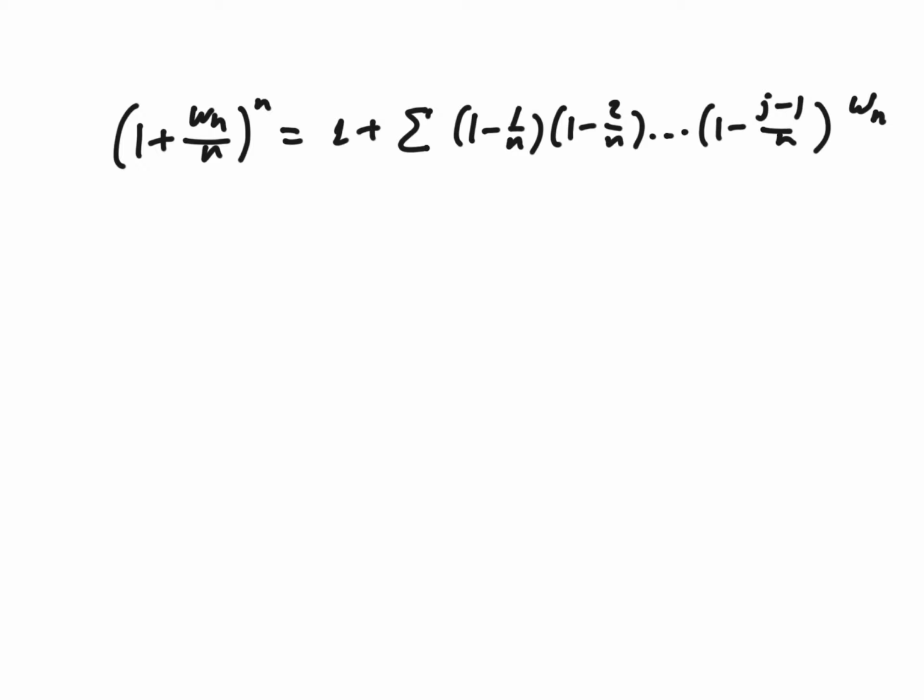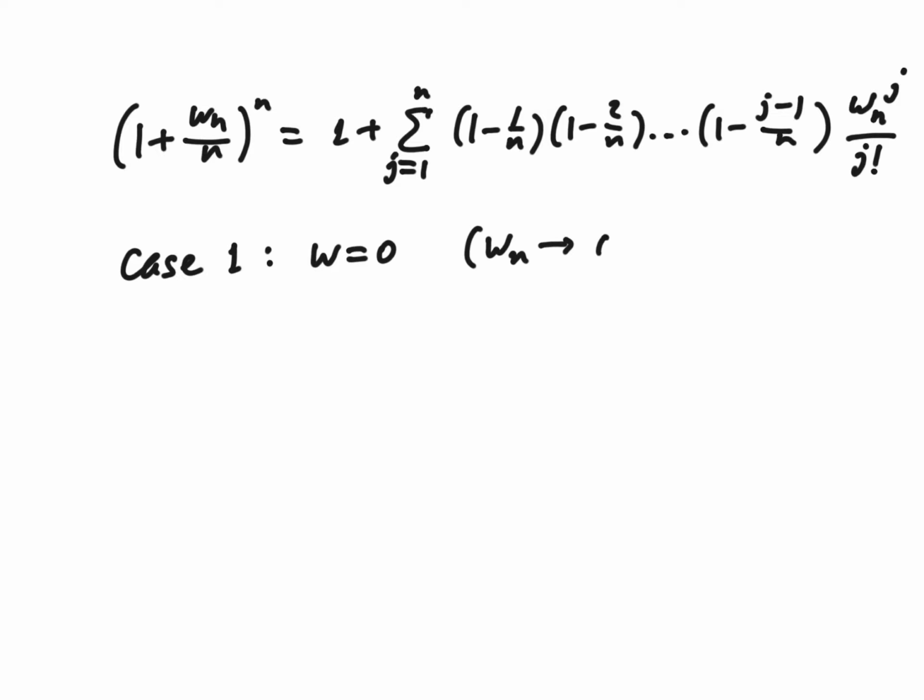So just to give some reminder how it works, we can use our basic expansion. Right, we had that basic expansion, and then we, whoops, sorry. What do I want to say here? Yeah, so actually, as a first case, we can imagine that w is 0. In other words, the limit of the w sub n's is 0. Okay, and in that case, it's pretty easy to see what happens.